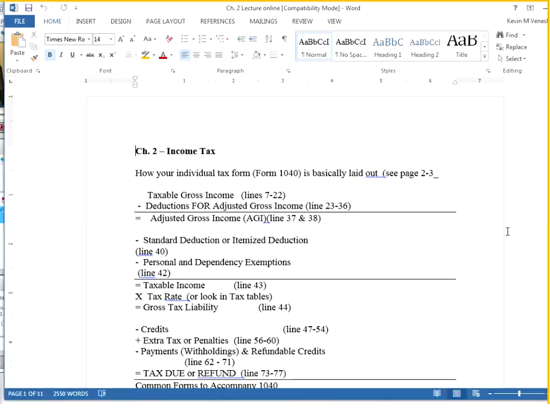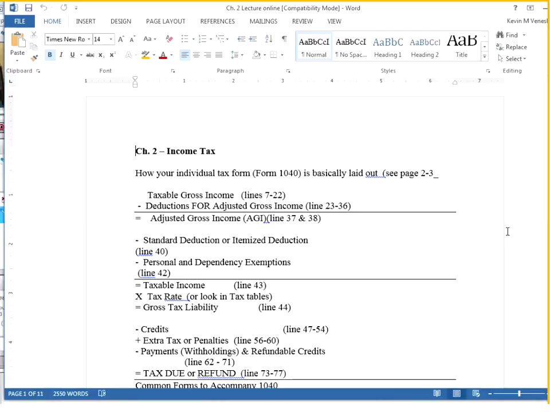Next week, in week 4, we're going to look at doing the tax returns and go through the different types of income. We're going to hit some of them, but again, I keep referring to pages 2-3 of the text where I have a 1040 in hand. I think it's very good that you have this out while we're going through this. So if you need to pause, go ahead and pause, get out your book and look at this 1040 as we go through it. I want you to get familiar with this so when I say something on the 1040, you know what I mean and where it's at.